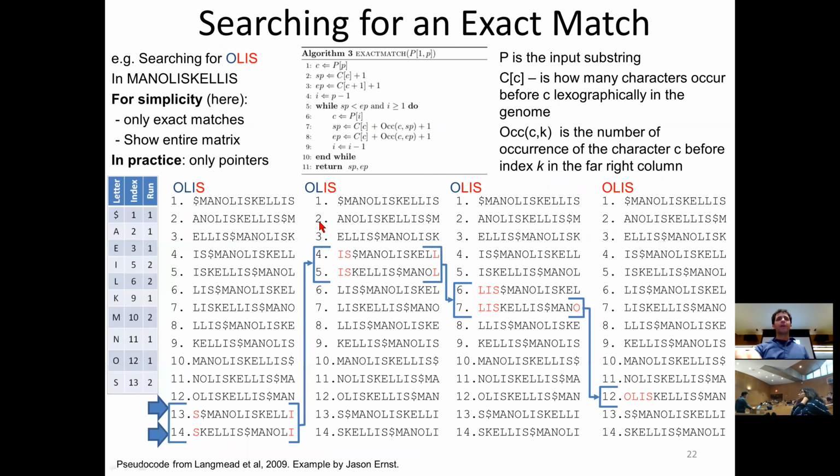So now, if I have my entire matrix, it turns out I don't need the entire matrix. I just need the first and the last column. And the first column I have already, that's my genome. And the last column is basically the BWT transform. In fact, all I need is 2 pointers that basically tell me where's the beginning of the laser beam and where's the end of the laser beam.